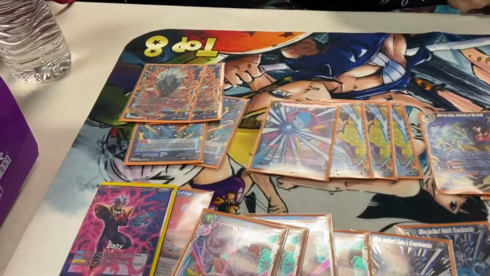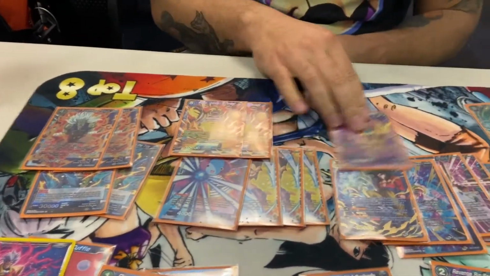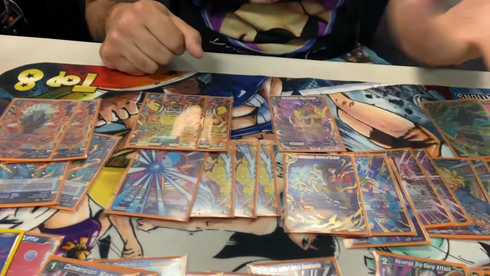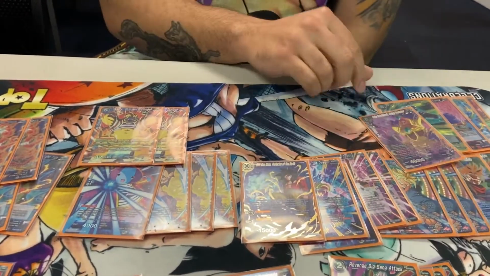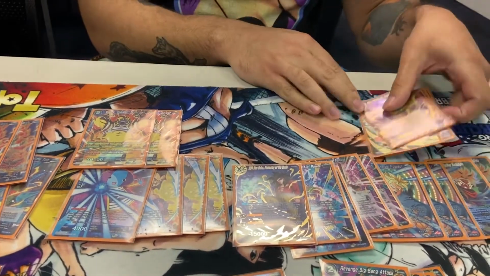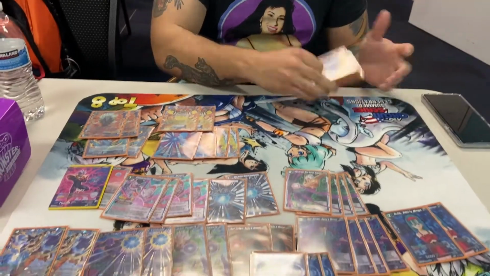2 Abuni, still pretty good. 2 Apes, and obviously the Baby Hatch, one of the best secret rares in the game. Any deck that I can play this card in, I will play it. You guys know I love blue. Hope you guys like the deck. The deck looks solid, man. Yeah, the deck's pretty nuts.